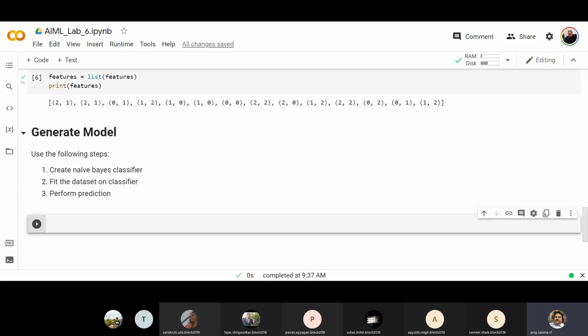So just import sklearn dot naive_bayes. Okay, it is there. I have to import the classifier, from sklearn.naive_bayes import GaussianNB.